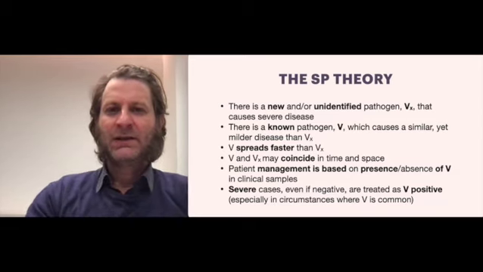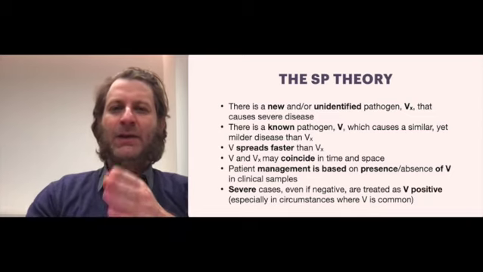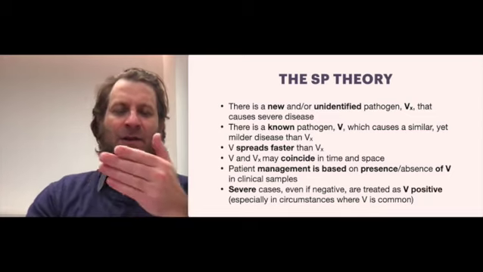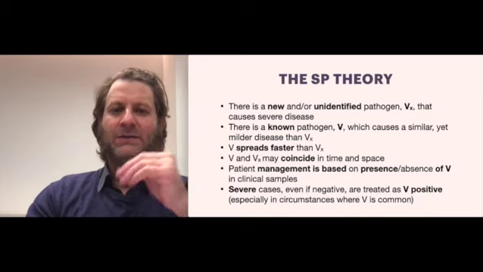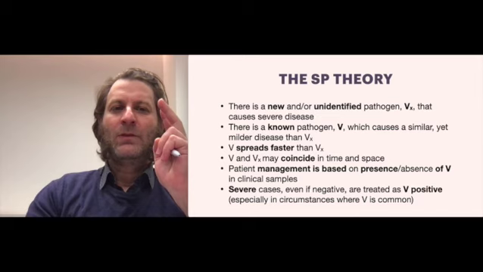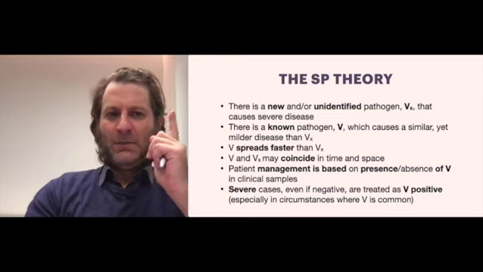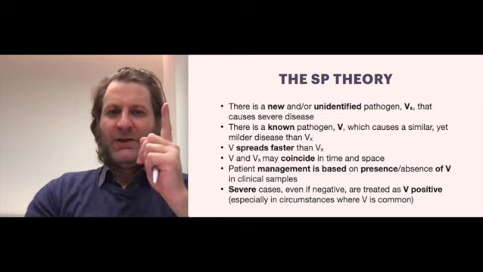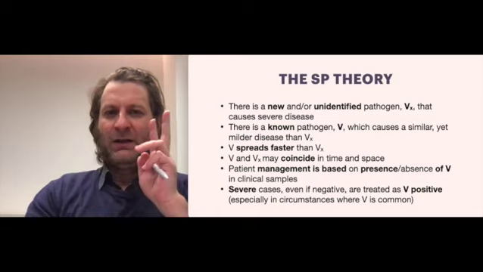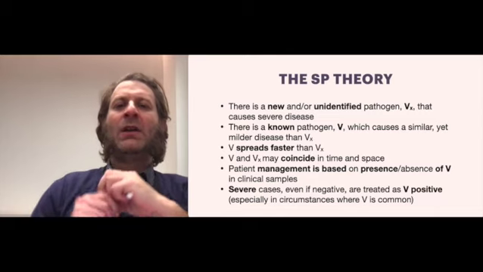It is an important condition that patient management, the decision where to place patients who come to the hospital with, for example, pneumonia, let's say that these viruses cause pneumonia, will be based on two things. One is the V positivity status. So for some reason, the hospital decides that all V positive patients must be put in a V ward. So this is an isolation ward for V patients.